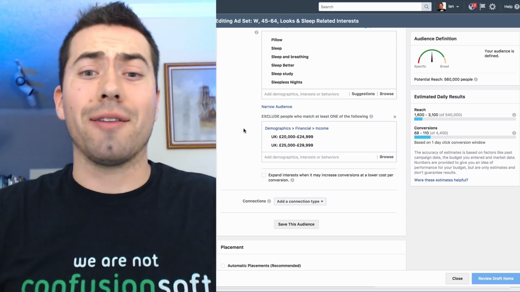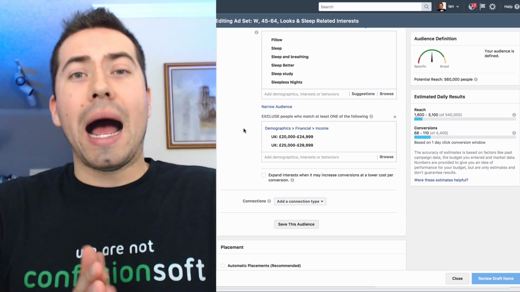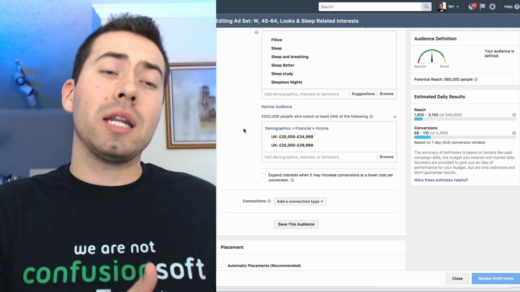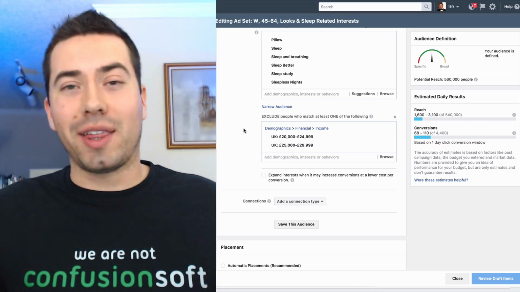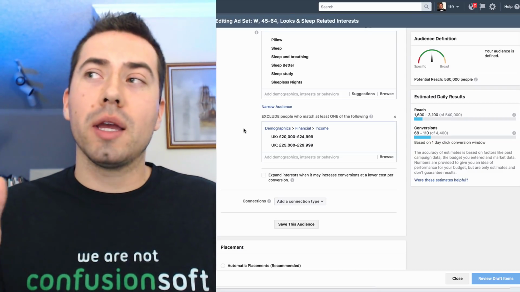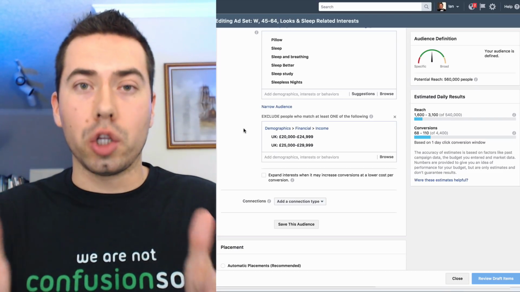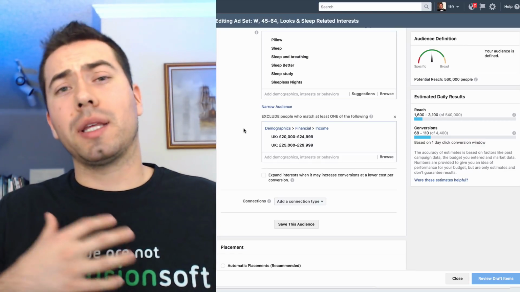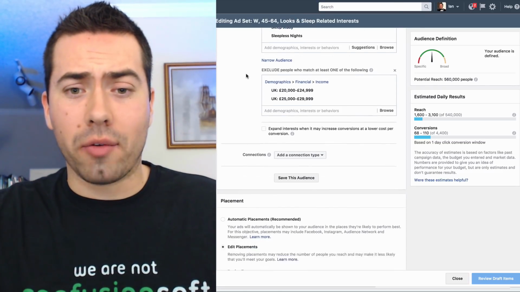Now I was actually surprised that Facebook has United Kingdom income stats. So I typically always like to use income as an exclusion and not necessarily an inclusion, because I just kind of think that Facebook doesn't always know everything, even though maybe they do, I don't know. But if Facebook has a lot of people out there that are still within certain income brackets, and I'm just trying to include just the people inside an income, there may be people left out. So I typically like to use income as an exclusion, not an inclusion. Those are my stacking right there.